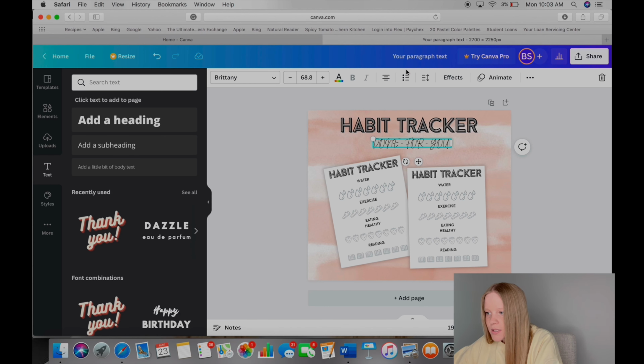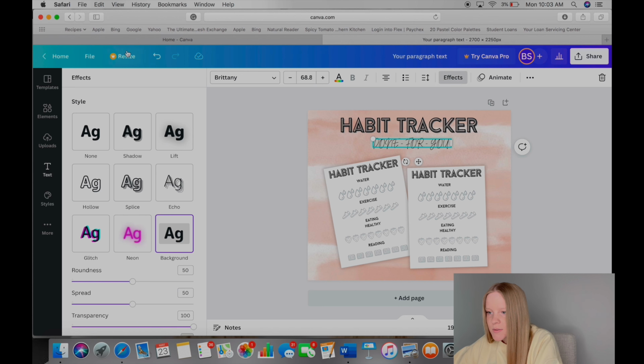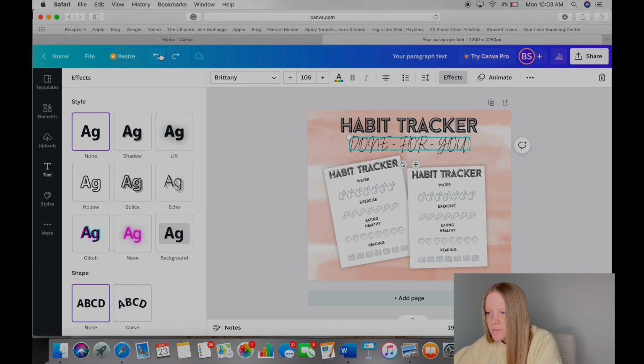I'm gonna go back into effects. I bet you I can't. The one thing I've learned about effects lately is that once you click out of it, you have to redo the whole thing, because if you don't, it's gonna create an additional one. So if I wanted to do a shadow around there and I wanted to go edit it, it's gonna create an additional shadow. And that's kind of annoying because it's not what I wanted, but that's okay.